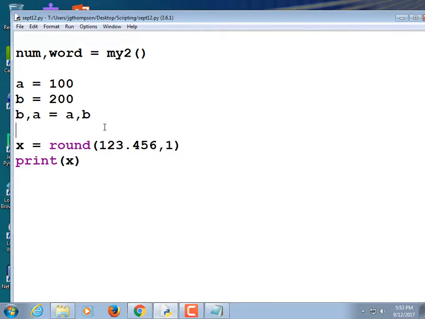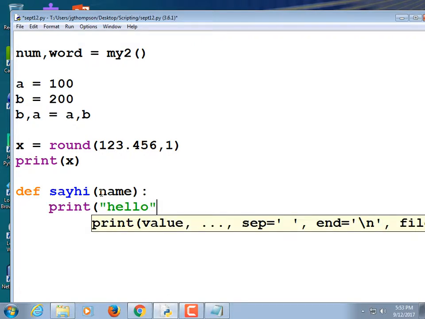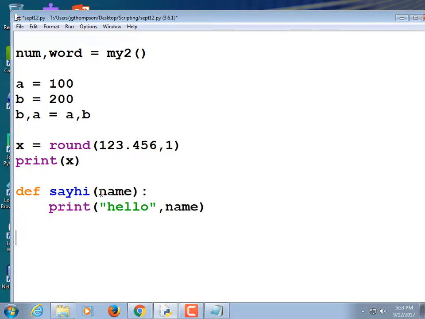When you define a function, if you want to pass arguments to it, you have to define parameters that catch those arguments, that accept those arguments. So define say hi. I'm going to create a variable called name. Since it's a variable between the parentheses, it's called a parameter. And you can print hello, comma name. And when you invoke it, say hi to Fred. This is the argument. This is the parameter. The parameter gets a copy of that value, and so it'll say hello, Fred.